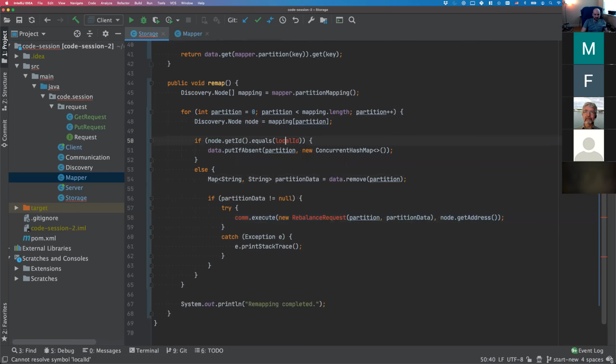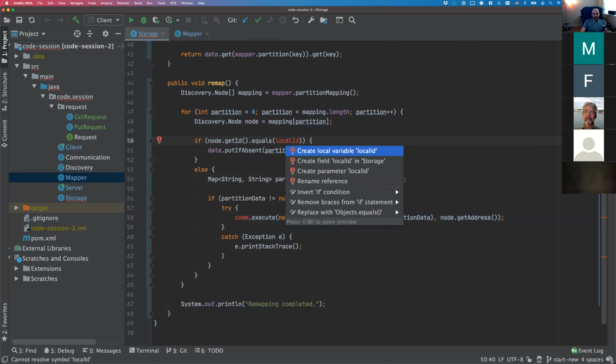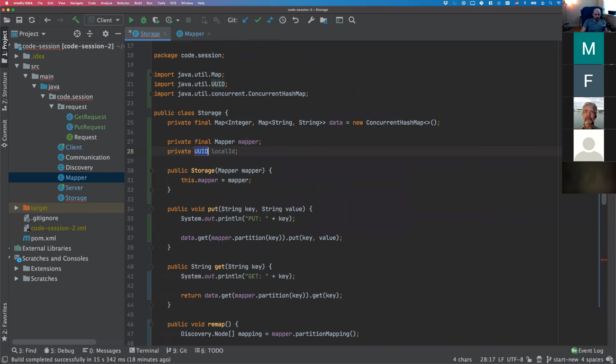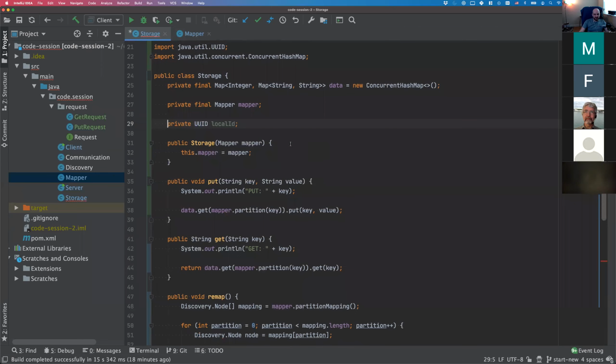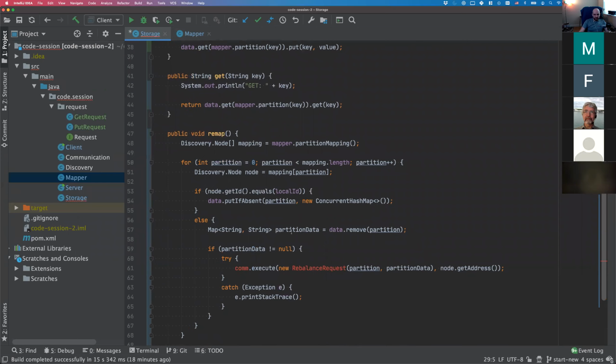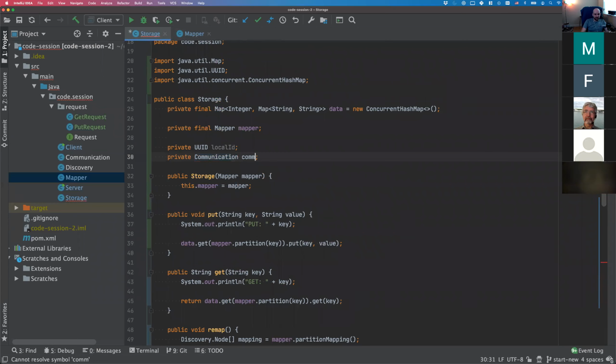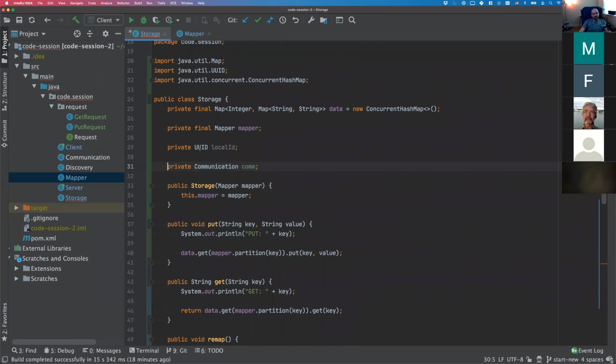First of all, the local ID, which is the UUID, which represents the local ID of the node. And I will also add it to the constructor in a second. The same happens with the communication. We do need communication to be able to send those rebalance updates and essentially to send out partitions that don't belong locally to other nodes. So we need to wire it up through constructor.